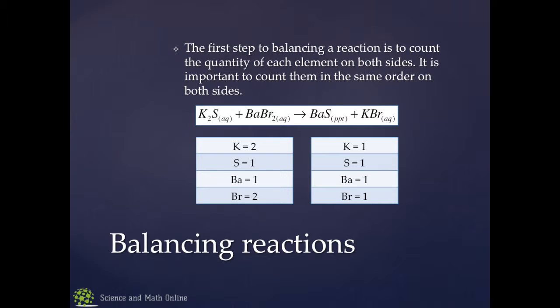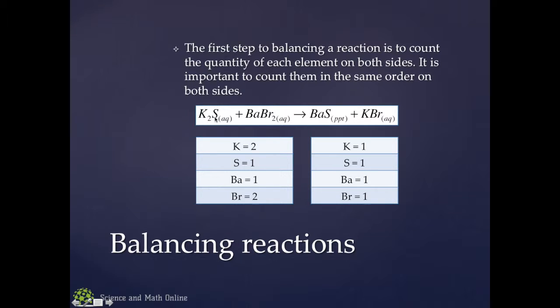All right. So the first step in any balancing is we're going to count the elements on both sides. It is critically important, not just important, critically important that you count them in the same order on both sides. Otherwise, you're going to be asking for confusion, and we don't want that. Okay? So simply looking at the left side of the reaction, you can draw a line here if you need to, just to separate these two sides. Okay, so this is the reactant side, this is the product side. They are kind of like separate worlds. They don't interact too much. Okay, we need to make them balanced, but they're not going to interact.